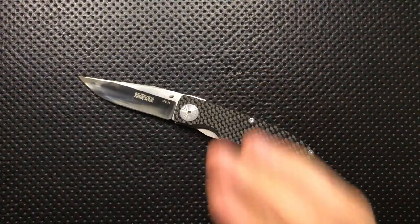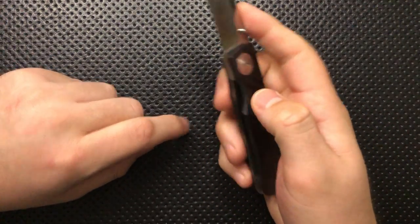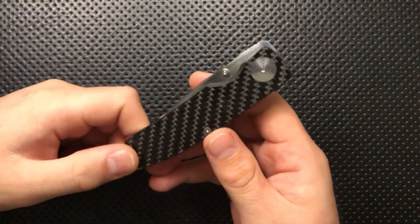On the great side, honestly, this is a gentleman's knife by definition. And I like that very much. Oh, I forgot to mention, it's very easy to unlock the knife because you got a nice big cutout here. Anyways, this is a gentleman's knife in definition because it is a very pretty knife.